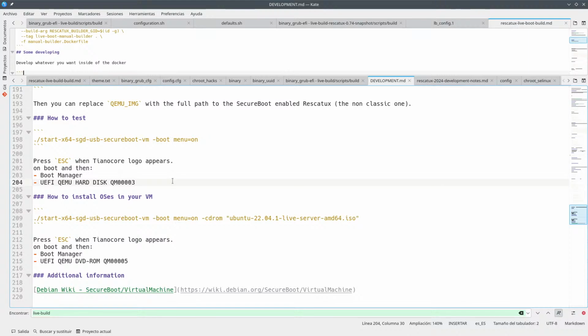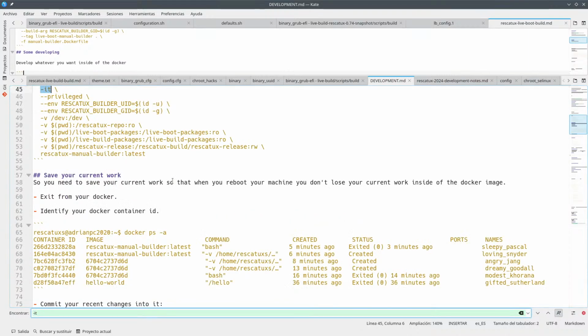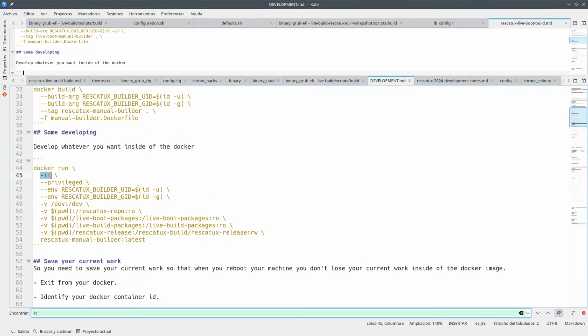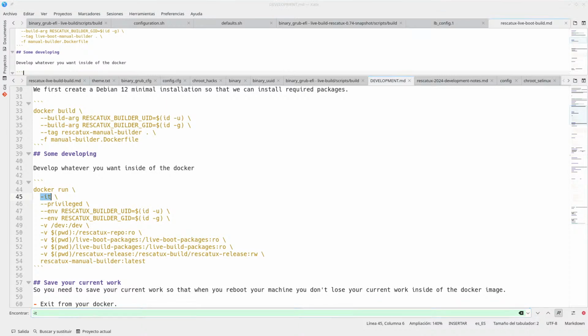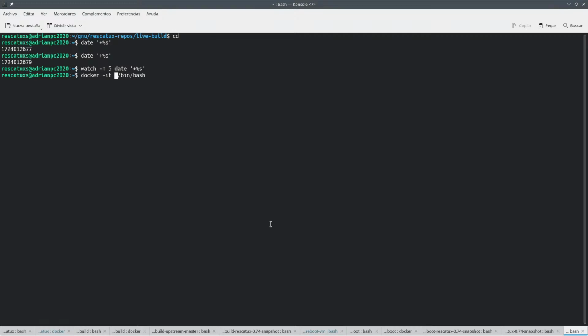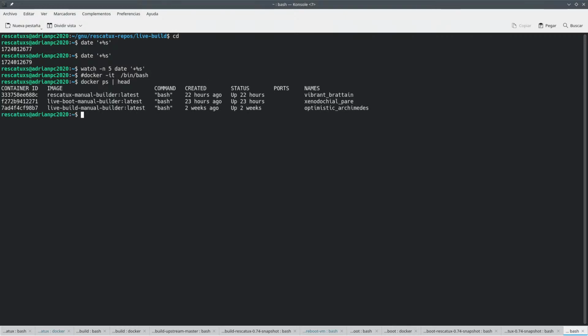I just want to enter whatever the Docker is doing right now, so that I don't have to wait so much. So docker ps.